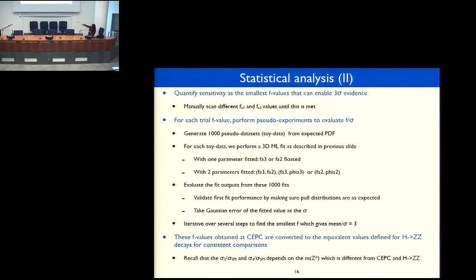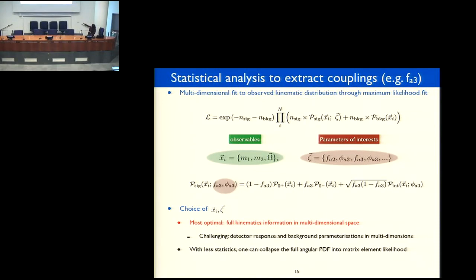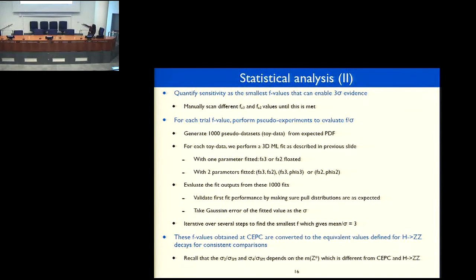Basically, what we did is that we tried to estimate the so-called discovery potential of these fractions that are defined. So how do we do that? We consider that discovery is the minimum value that you can extract later with about 3 sigma precision. So for each of the values that we test, we generate pseudo data sets. We generate about 1,000 of those. And then for each of the data sets, we perform maximum likelihood, and you look at what's the fit value.